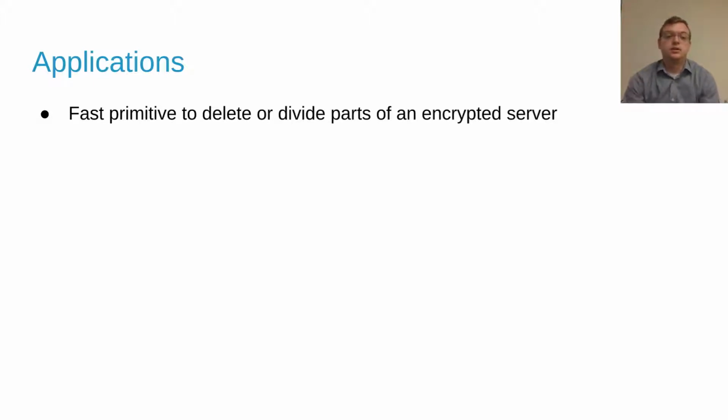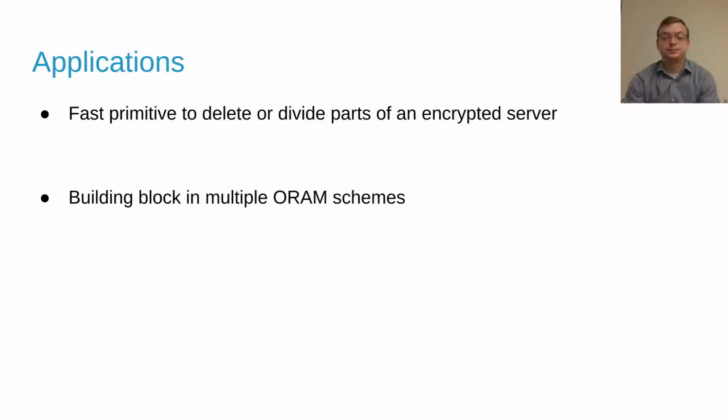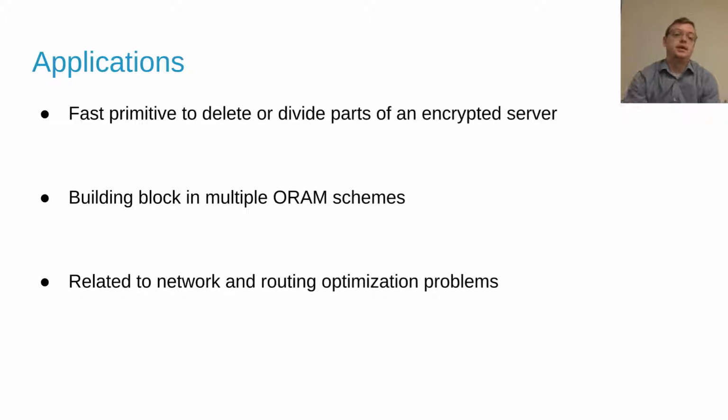You can think about using this as an independent primitive. For example, if you want to flag a certain subset of your cloud server to get deleted, then you compact that to one end and then delete. You can also use it as a building block in ORAM. For example, the delete-half-your-array task is faster to run just as compaction rather than using ORAM, but in addition, you can use tight compaction in order to implement ORAM. Additionally, I'll remark that there are a number of applications from tight compaction to questions in routing and networking.